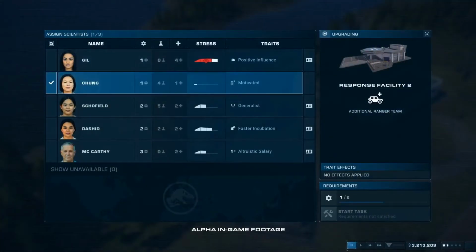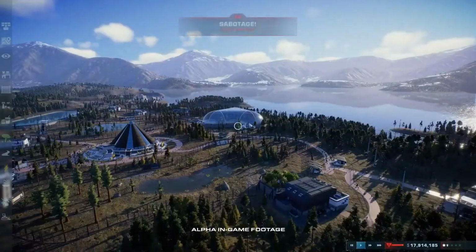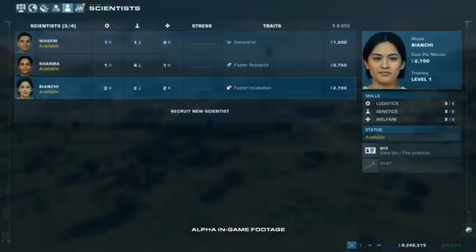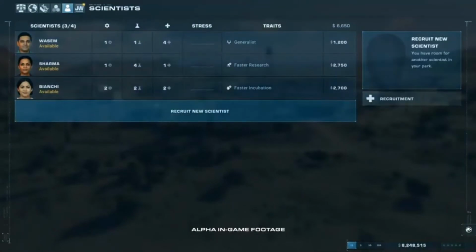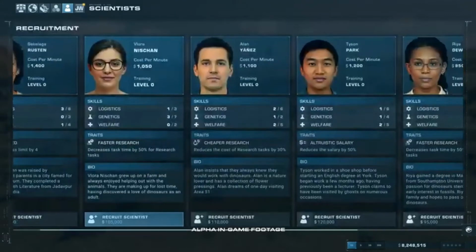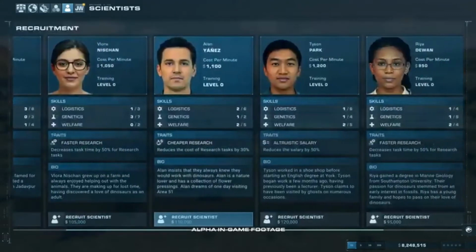because if they get stressed and burn out, they will then go and sabotage your park, and it seems like a very in-depth system. It does bring a lot of added management and added jeopardy to the gameplay. I also kind of like how each scientist comes with their own unique little buffs and some information about them as people. It just helps a little bit with the immersion.